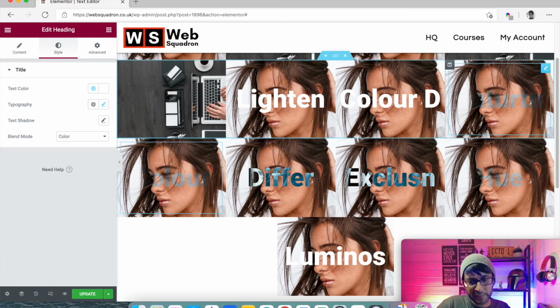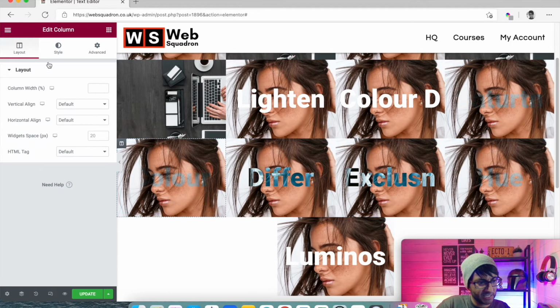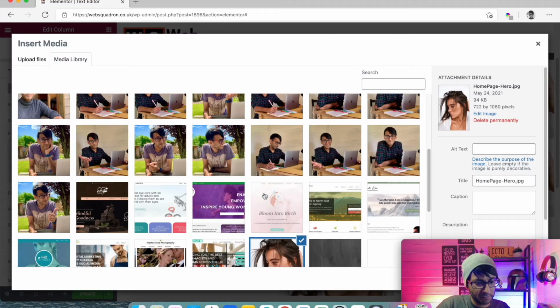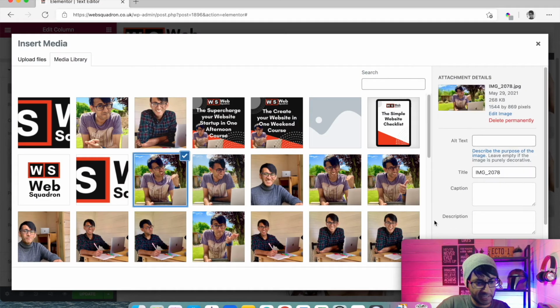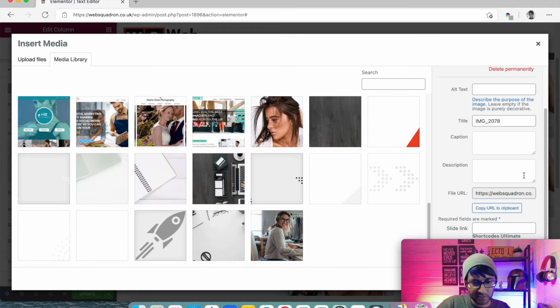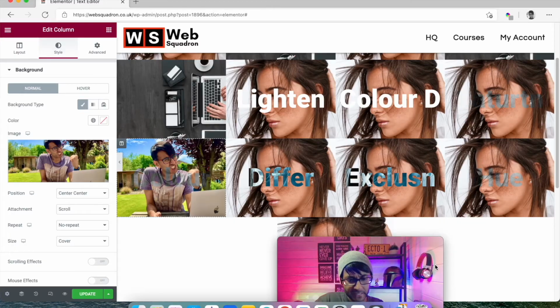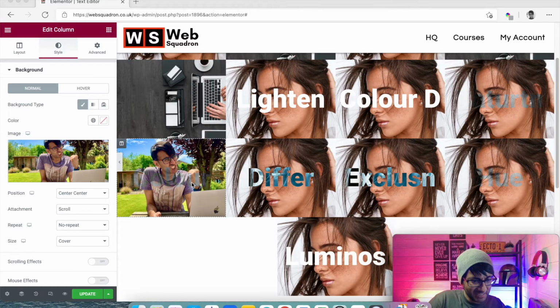Again, what would be the effect if I was to suddenly change one of these to be a darker image? In fact, let's go for this one here of me because it's got multiple colors on there. Let's pick that one. And yeah, it's still just doing that. Can you see? It's just a bit of a graying going on there with the color. Again, it's not massively different.